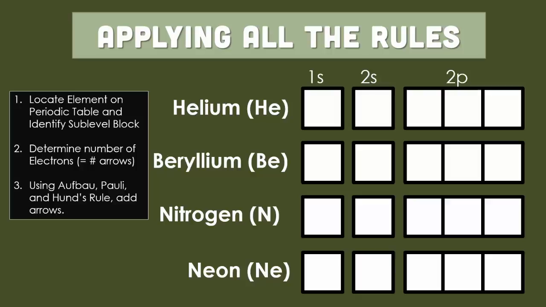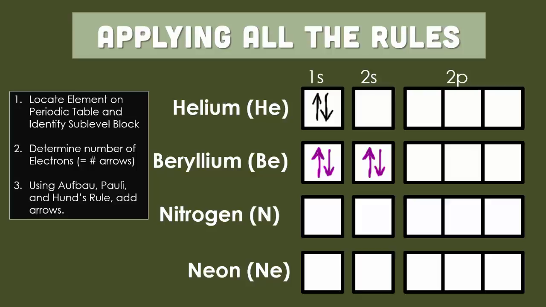Helium is the second element on the periodic table and only occupies the 1s orbital. So therefore, you would be using 2 arrows, because it has 2 electrons, to occupy the very first box, which is why we draw it as an up and a down arrow. For the next one, you have beryllium. Beryllium is going to be the 4th element and is part of the 2s block. Therefore, it has 4 electrons or 4 arrows, so you should have an up-down arrow configuration.